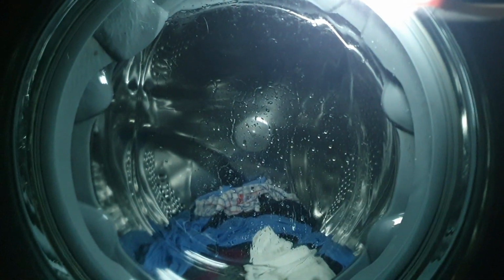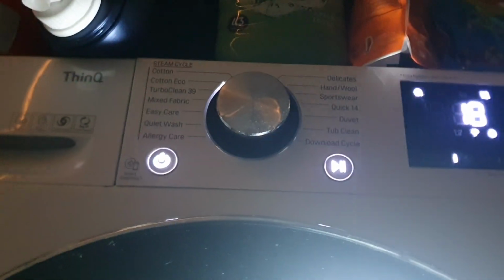But again, if you wanted it done quicker, then the cycle is definitely going to be better. Let's just say with the Turboclean cycle, you know exactly how long your wash is going to take. But with the option, you still have that sensing. It's still going to sense.